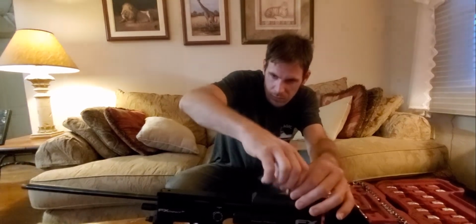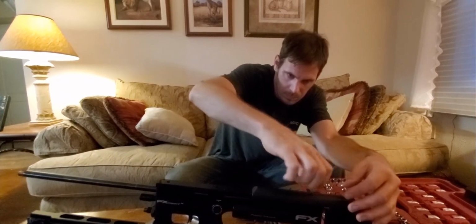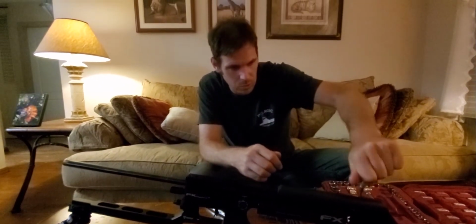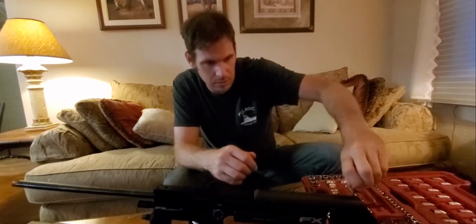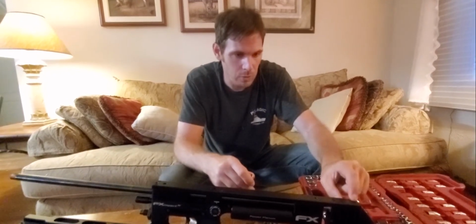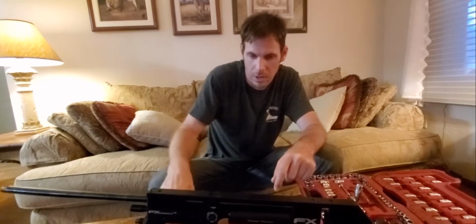You have to take all this off, including this top rail, to actually get to your cocking block. And again, a 2.5mm Allen key is what you need to tear this whole thing down. I'm just using one that's a socket since I have it on hand. Same thing, leave all four of these 2.5mm socket heads in there. You've got 1, 2, 3, 4, 5, 6, 7, 8, 9, 10, 11, 12 that you have to take off of here to get to the cocking block.